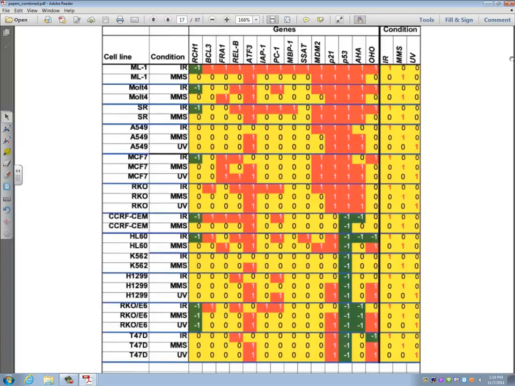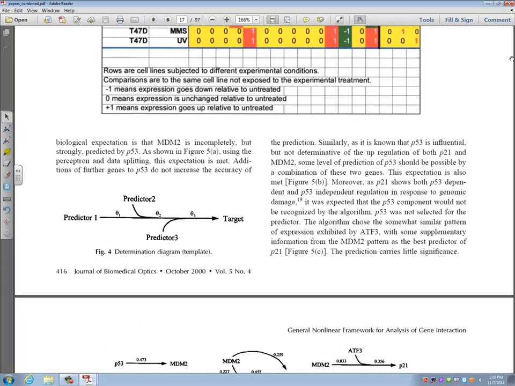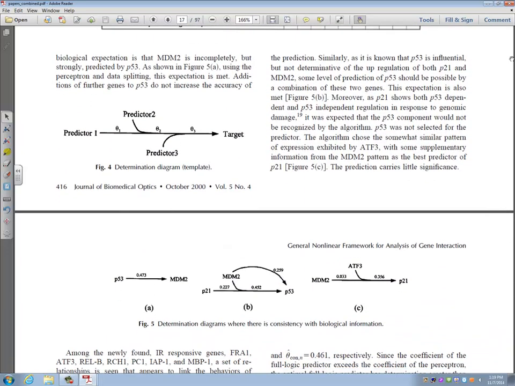Now, looking at this data, can you figure out those relationships? That's the question, right? So they were able to figure out many of these relationships, and these relationships are represented in these diagrams. Like see here, if this is the target, if you predict the target using only predictor 1, the COD is theta 1. If you use both predictor 1 and predictor 2, the COD is theta 2. If you use predictor 1, predictor 2, predictor 3, the COD is theta 3. So you have several of these diagrams.